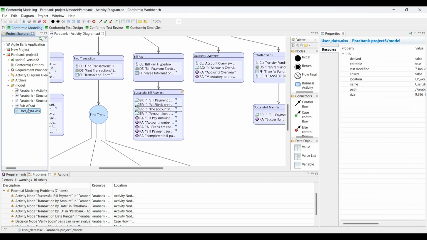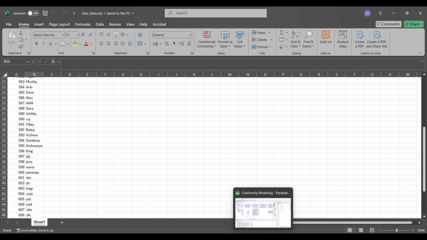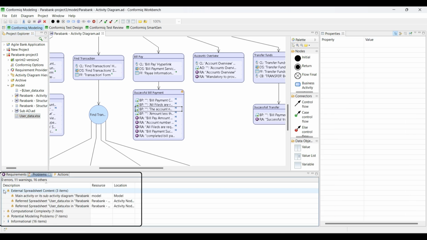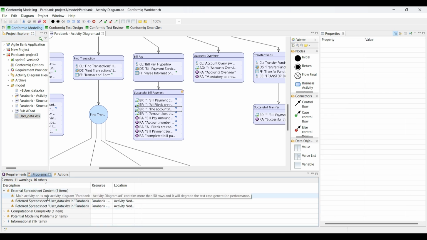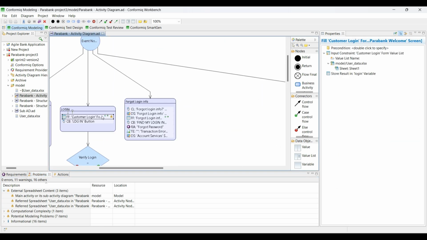Similar minor enhancements have also been provided on the Excel data files, which may also result in performance issues with unrestricted use. Therefore, as a best practice, it is recommended to have around 40 to 50 data rows in the Excel file, and beyond this recommendation, the user will see a warning message. Now, with these enhancements, you can leverage your testing performance with Creator and also follow the best practices to get enhanced efficiency with this tool.